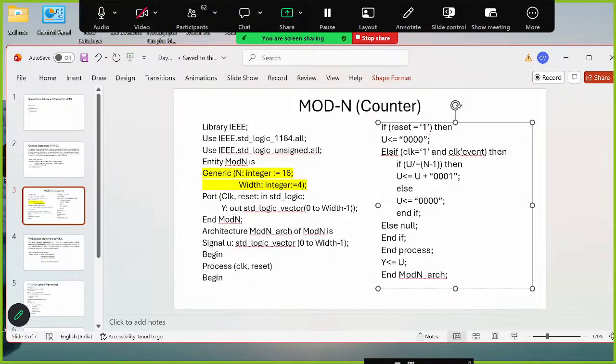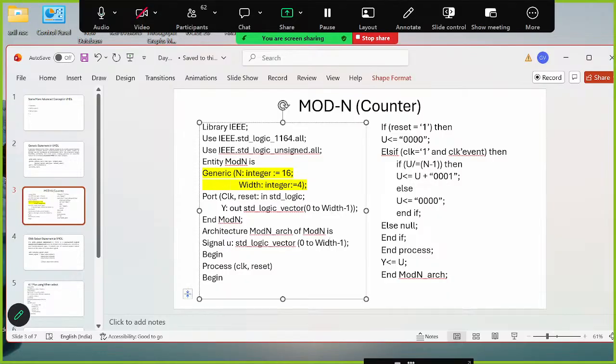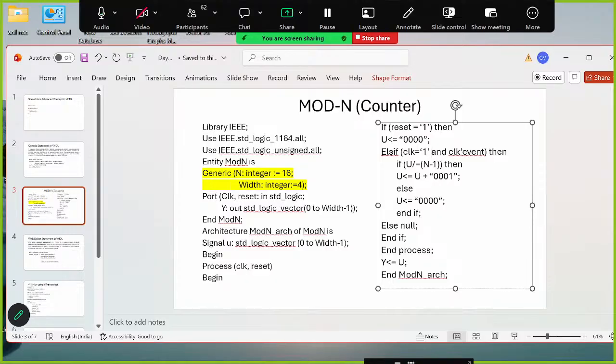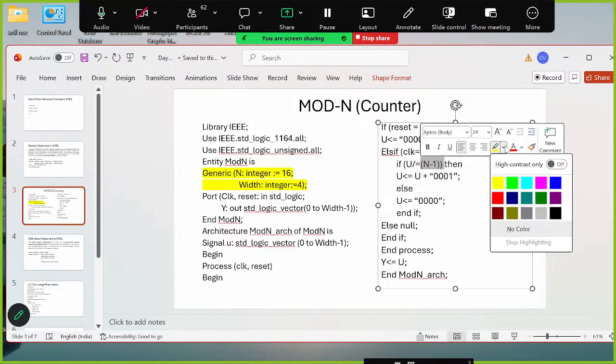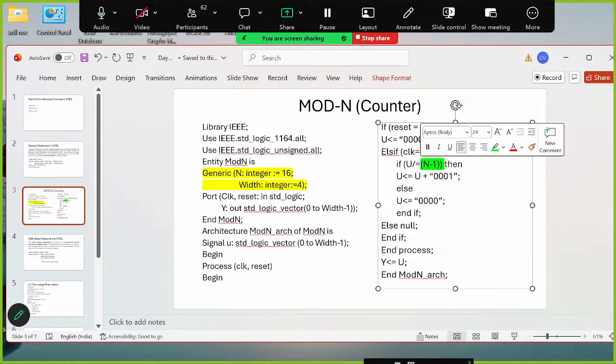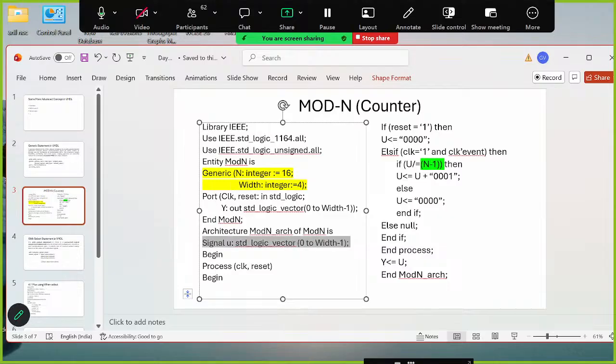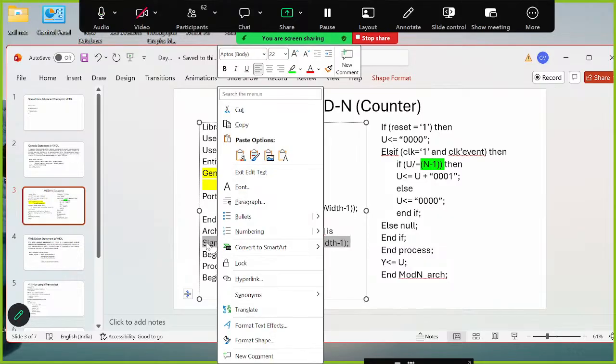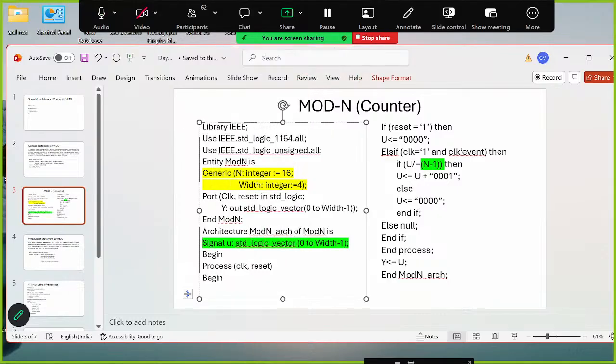This type of counter we have already designed, but I have just modified it by using the generic keyword. I have made the necessary changes at these places. Now why have I made it generalized? Because when you customize this IP and try to use it, you will find out that we can customize this counter for various types of counts. This is basically the idea behind this. These changes we have done in the program at these places. The rest of the things are the same.